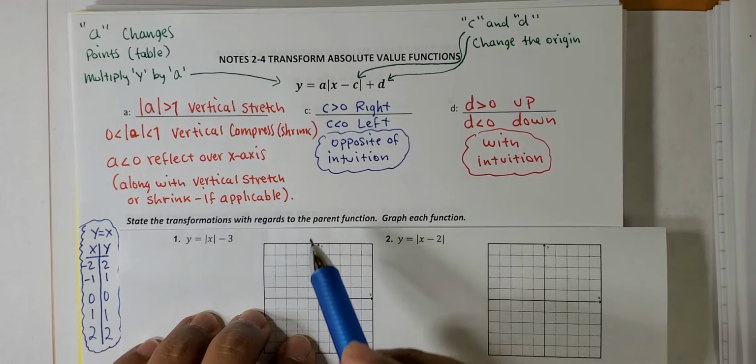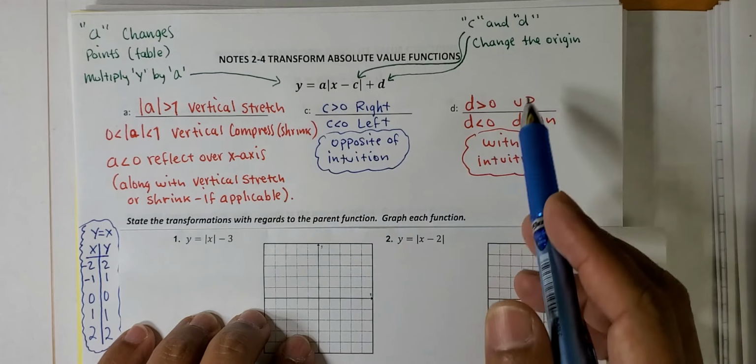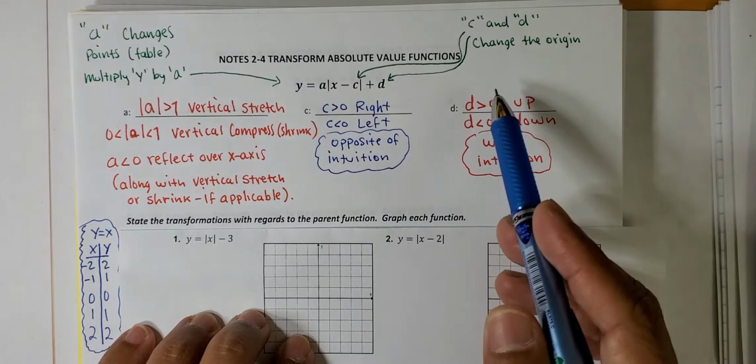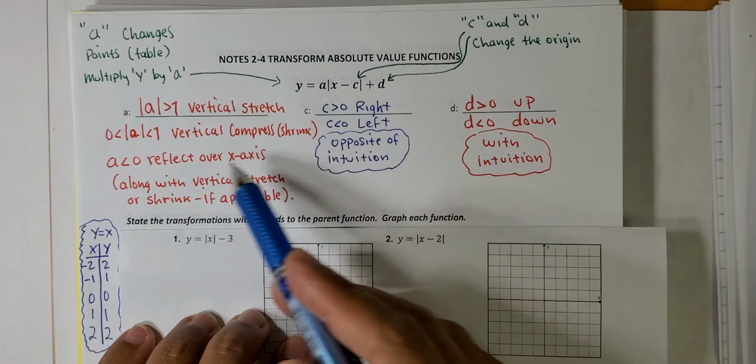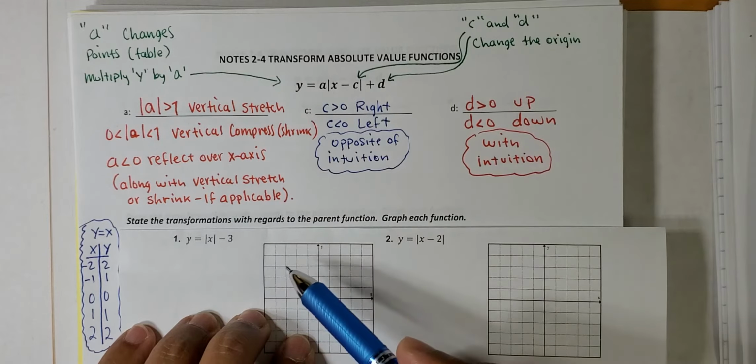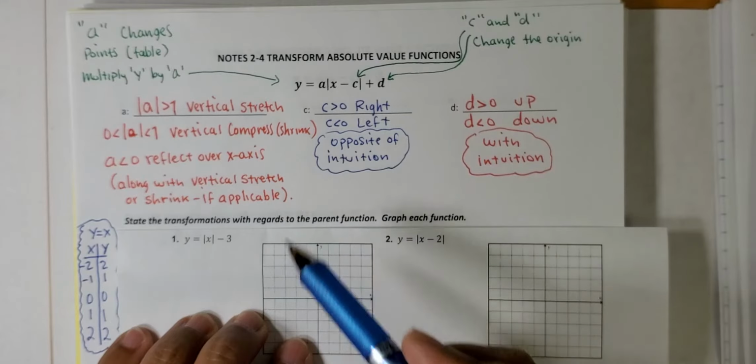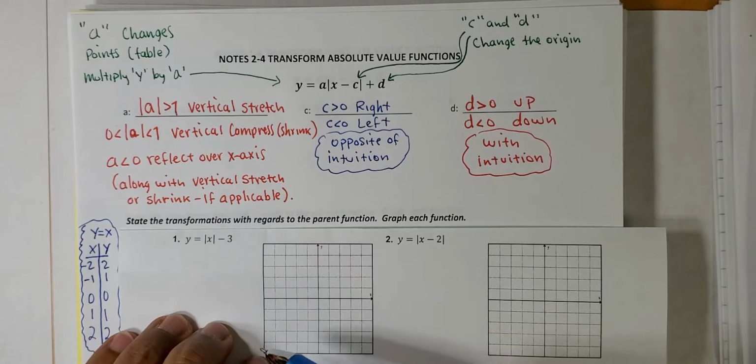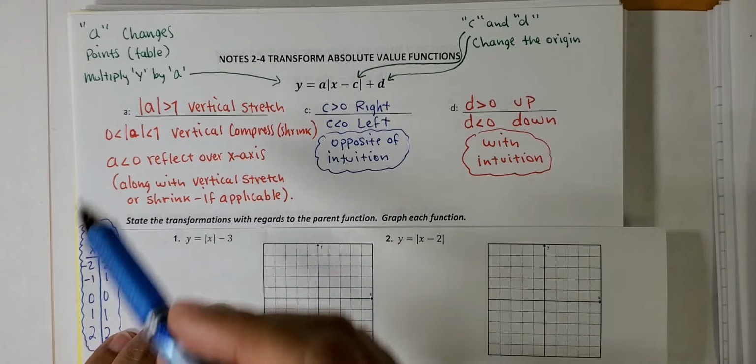Okay, so before I continue, I'm going to ask you to please pause the video and copy everything that I have here. If you don't have the colors of pens that I have here, that's fine. Just copy what you see, and once you're ready, go ahead and press play to continue. Okay, so let's go ahead and get started.